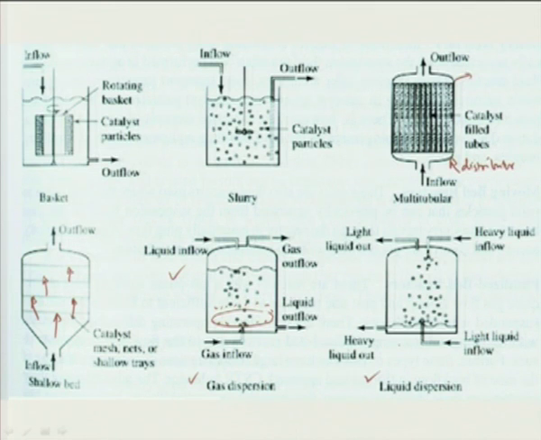In case of liquid-liquid reactions, the lighter liquid is sparged from the bottom. Again, there is a distributor here which spreads this particular liquid in the form of droplets, which move upward through a denser liquid, and then the light liquid is taken out at the top. The heavy liquid can also be in the flow mode. It can enter continuously at the top and be removed at the bottom. In some cases, film reactors are used.